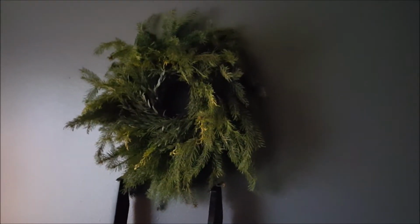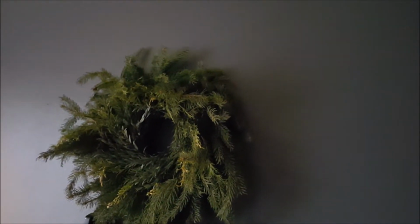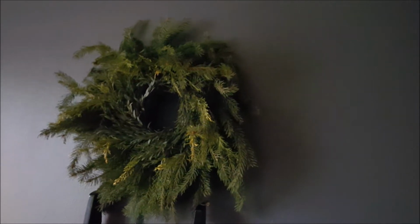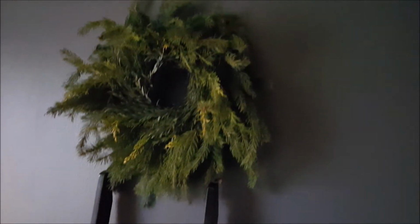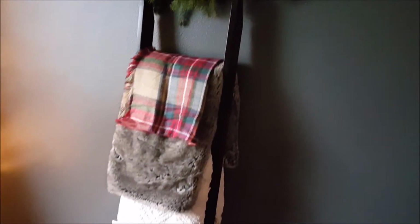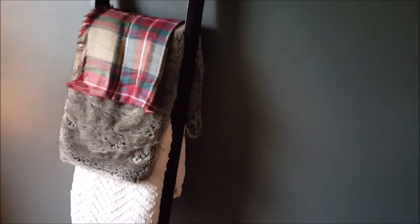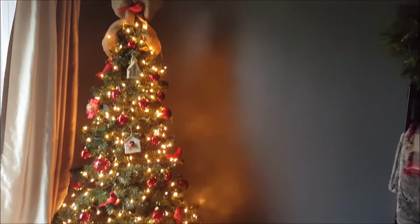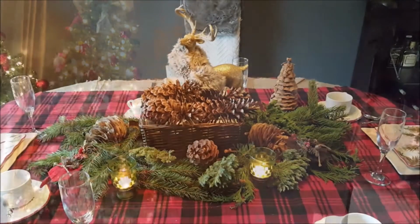The wall is a wreath that I made with the pine that my neighbors gave me. And it's not in the best shape as it was, obviously, when I made it. Pine dries out really quickly. It looked a lot better when it was first made. And then below that is a blanket ladder that I have with a plaid tartan throw and a fur throw blanket. Right next to that is the Christmas tree, very simple, not that big of a deal, just red ornaments and such with the burlap. That's my tablescape for this year.